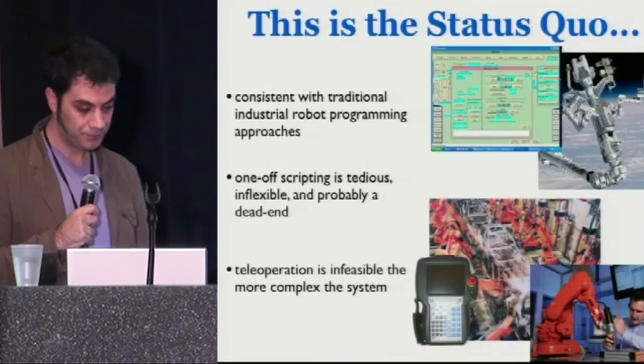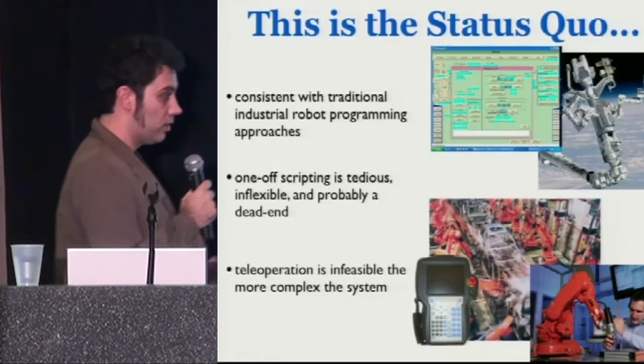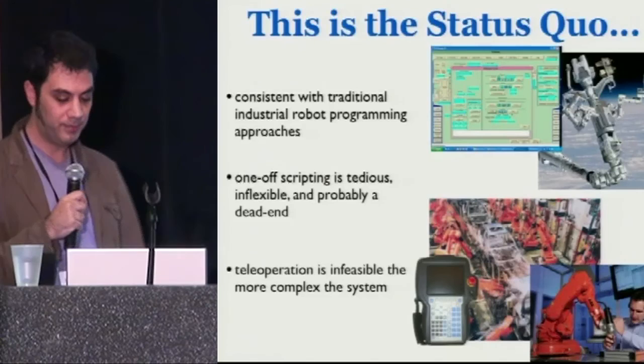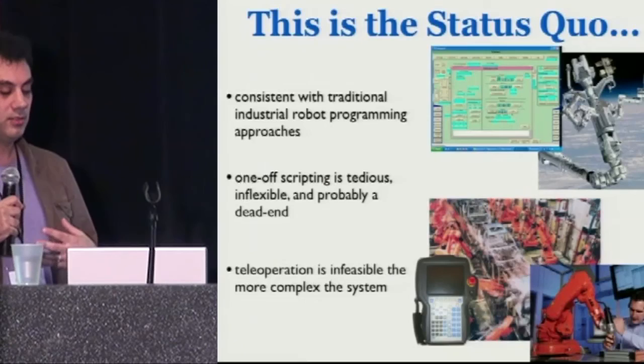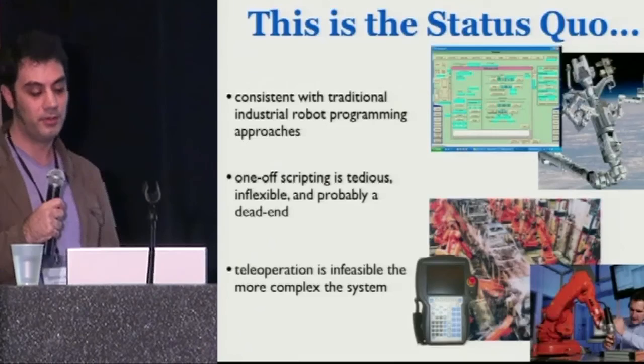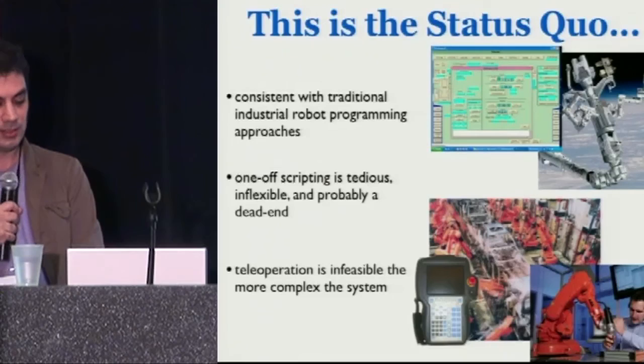And one of the issues is that as the systems get more complex, if we have just a 7-DOF arm with a gripper, okay, maybe we can do things this way. But as we get to systems that have multiple robot systems or even the complication of SPDM there, then to really do sophisticated things, it's not possible to do this set-point control, nor is it really feasible to do complete teleoperation, just because it's very hard to visualize and to get in any sort of suit that can actually take advantage of a 30 robot system, et cetera.